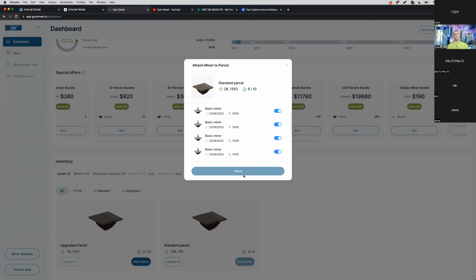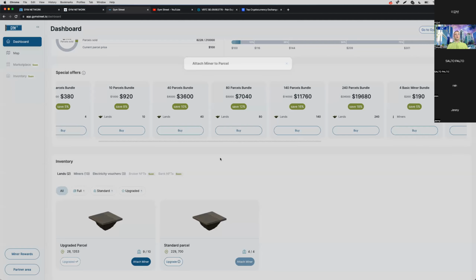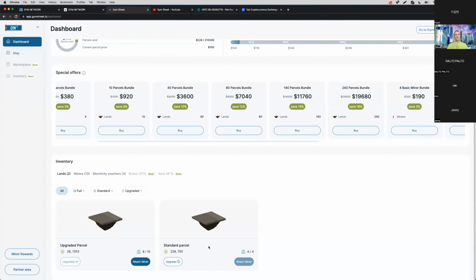And when you do that, those miners will then automatically be activated and attached to that standard parcel, to your land parcel. 그렇게 되면 자동적으로 모든 채굴기들이 활성화가 되게 되고요. 뿐만 아니라 이어서 각각의 토지의 배치가 완료되게 됩니다. All right, that's basically it. When the first one's done, you will close it and open the next land parcel and just go through this entire process 10 times until you attached all your miners to your land.